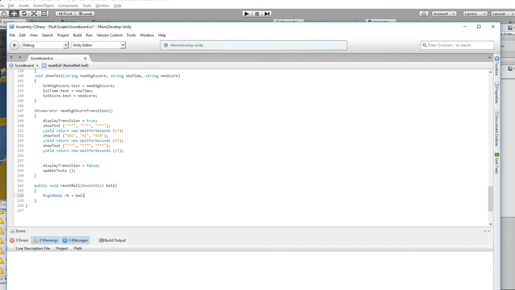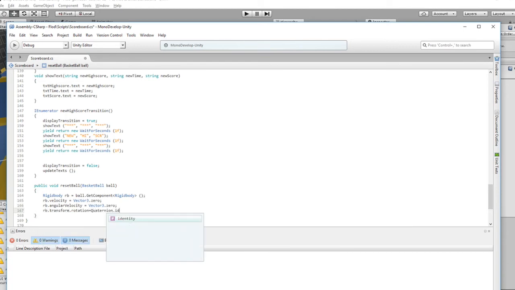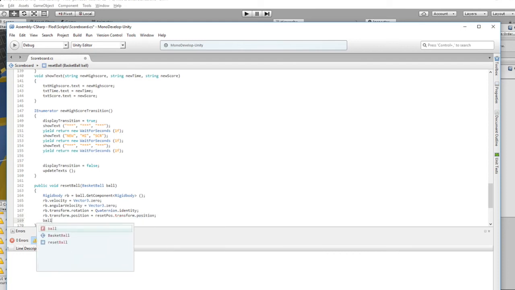We need to reset the rigid body of the ball to reset its physics engine related properties. We also need to reset its position and rotation. Then we need to tell the ball that it's entered the playfield again.